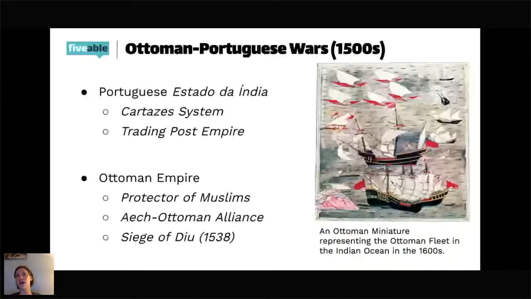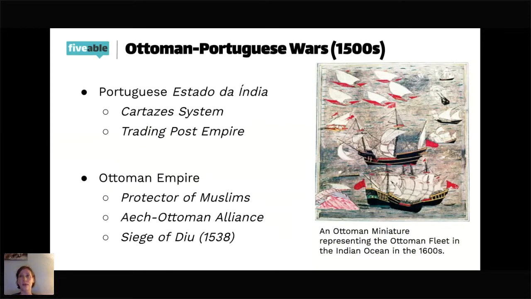We see numerous documents coming out of India, for example, of Ottomans writing to Indian rulers saying, hey, you can't let the Portuguese come and trade here. They're going to mess everything up. They're going to take over in the Indian Ocean. We get the Portuguese coming in and trying to dissuade rulers from making deals with the Ottomans, claiming that the Portuguese are going to be better for business.